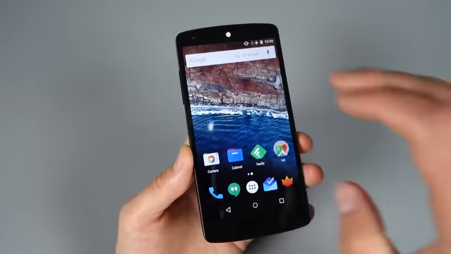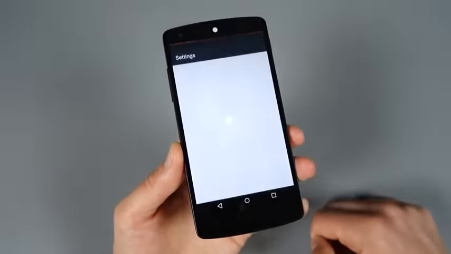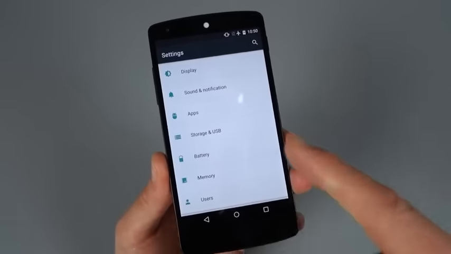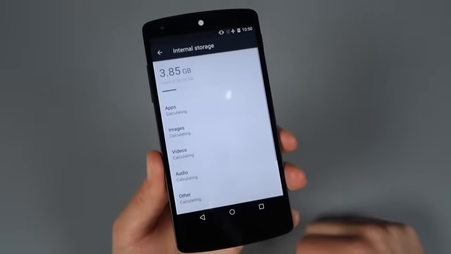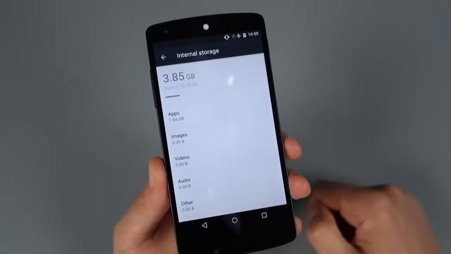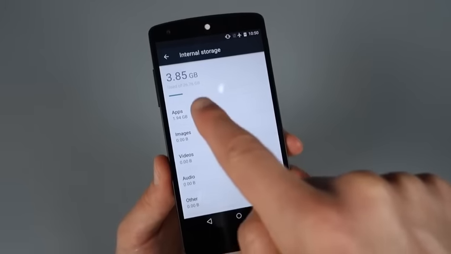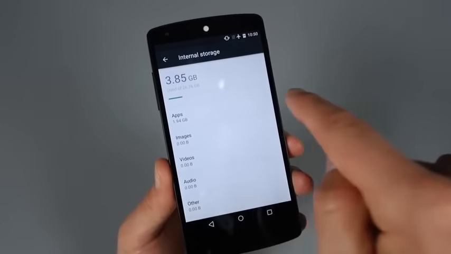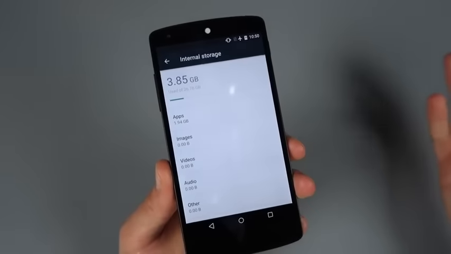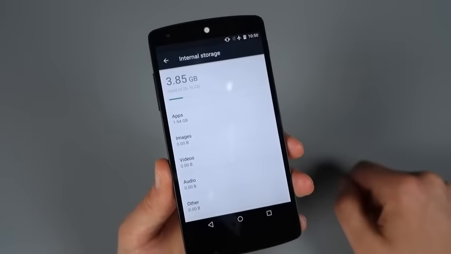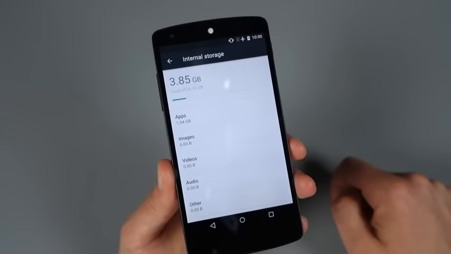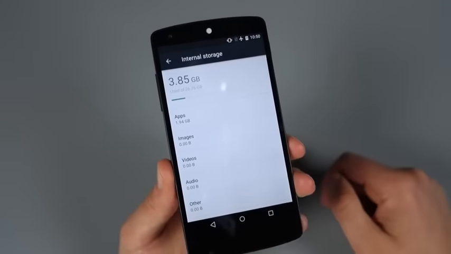All right, so some other things here, if we'll jump into settings. If we jump into settings, I did want to point out that storage and USB is now an option. It used to be just storage. It's now called storage and USB. And so when we get into our internal storage, you'll just notice it's a much lighter, cleaner look. You no longer have these separate colors for all of your different categories, and the meter that shows you how much storage you're using is no longer separated into colors by those categories, if that makes sense. You basically just have a single colored meter that shows you where you're at, but it's much clearer up top how much storage you're using of your total storage. So that's kind of nice.